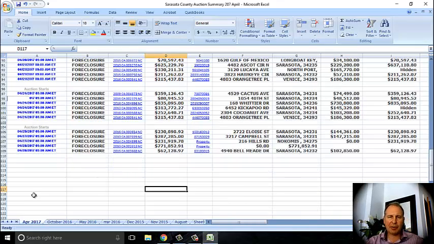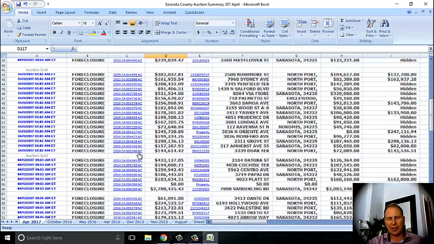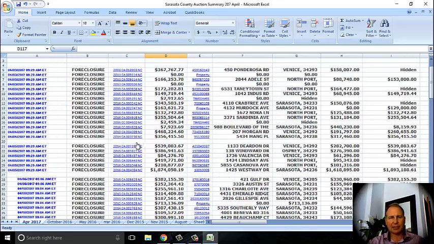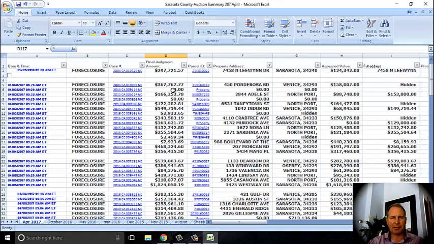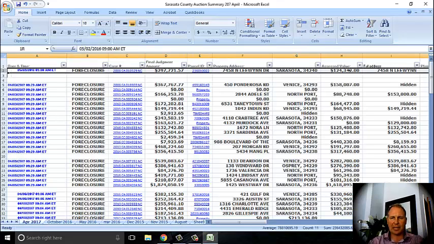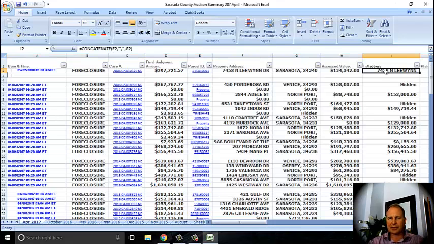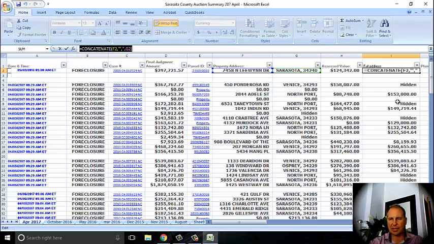Okay, so I have completed doing the copy and paste functions, and so now I just simply need to go through and clean up this spreadsheet. The first thing I want to do is I kept this line from before because this cell I want to use. In order for me to map this on Google Maps, I need to concatenate, meaning to take the contents of this cell with a comma and then add it to that cell. And that's what this formula does, it concatenates those two cells and puts them together.